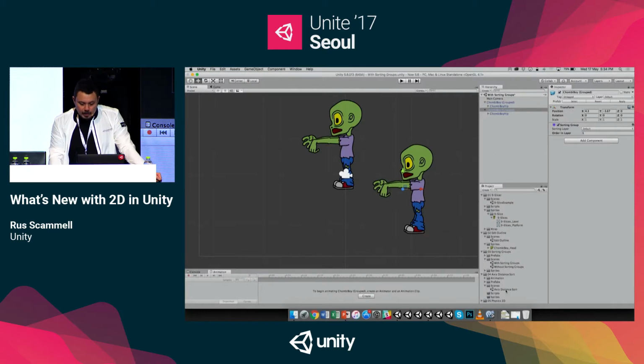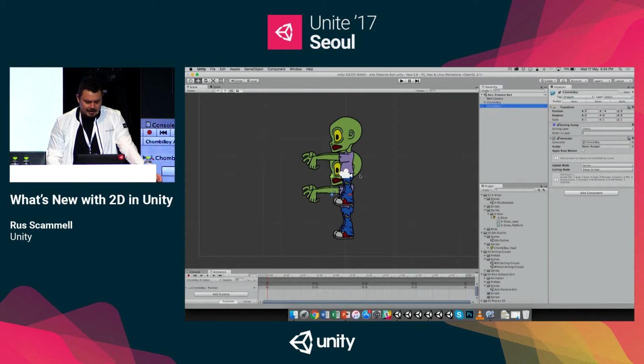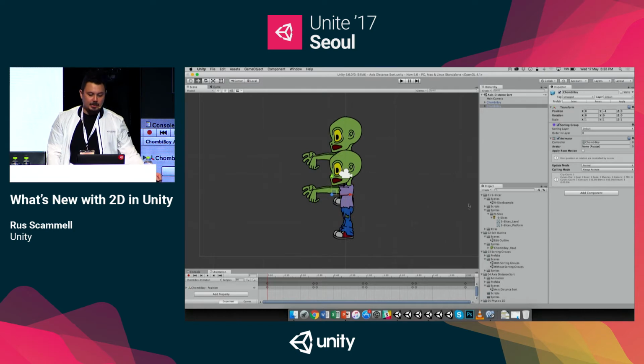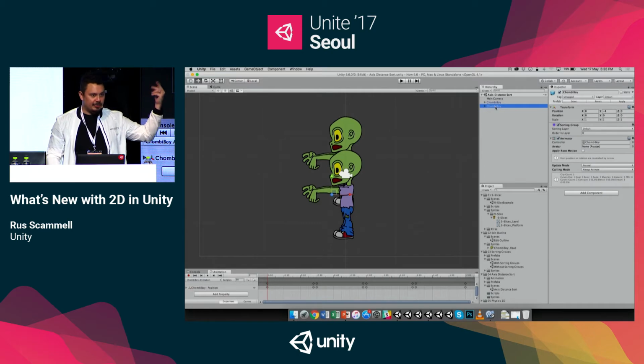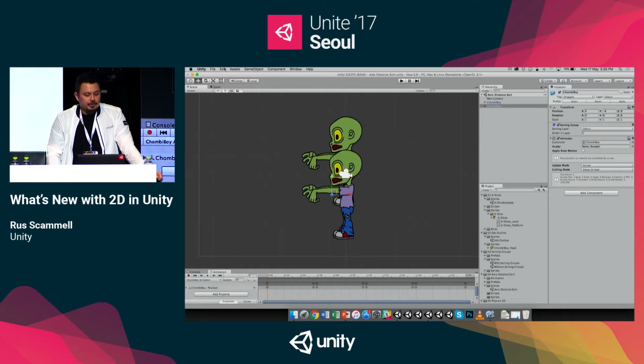So here's the axis distance sort. Now you can already see this is wrong. We want the one at the bottom to be rendered in front. We want this one to be rendered in front when he's down here, and then if he goes behind, we want him to be rendered behind. So this is correct, but this is wrong. So what do we do? As you can see, it just flipped again. So you have no control, and we want this level of control. Now he's in front. This is not good. So how do we do this?